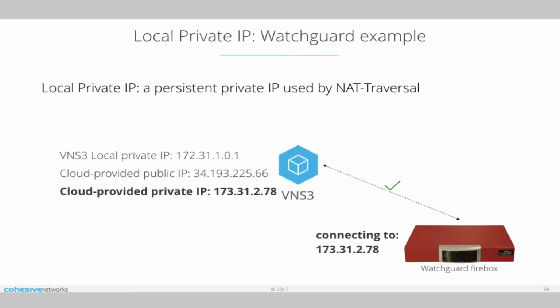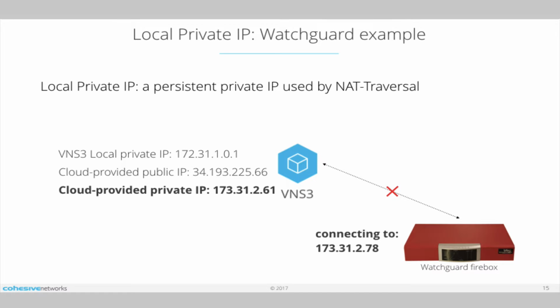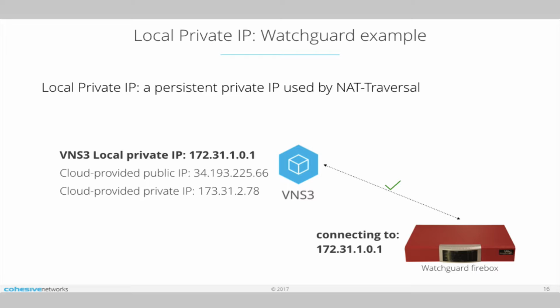So if you brought up a new VNS cubed, the WatchGuard has to be configured with our local private IP. If instead of our local private IP, you were configuring the WatchGuard with the actual private IP of the VNS cubed, the next time you brought up a VNS cubed for this topology, if you had to migrate or Amazon killed your instance or something, if you didn't bring it up on this exact address, the partner would have to edit their configuration, right? Which could be catastrophic.